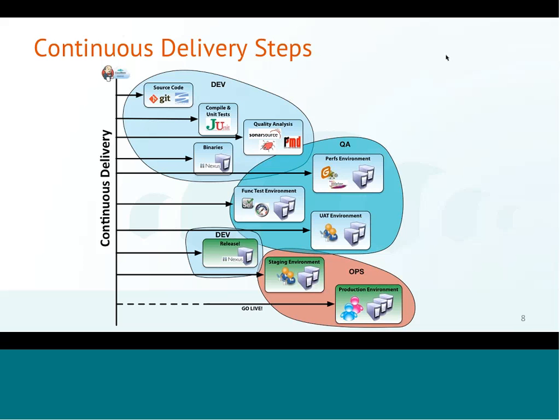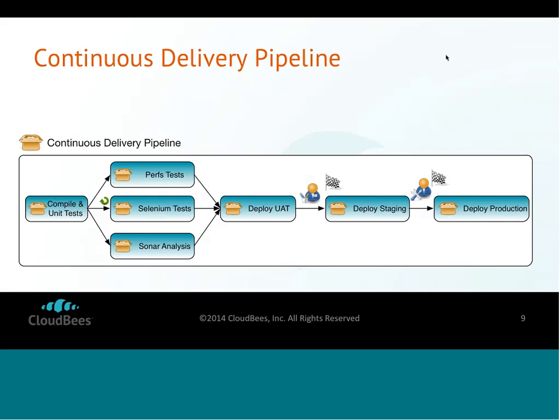When you are then ready to push a release, that might be gated by your development team, it might be gated by a QA team, might hold the semaphore for that, it might be a business person. You might then push to a staging environment like a pre-production environment, and then you might use an ops team, or people more focused on the operational aspects, to roll things out into production environment using techniques like blue-green deployment and so on. So you really push the boundaries beyond the continuous integration stage to include the aspects of automation and testing that are associated with delivery processes and making sure that things work in production.